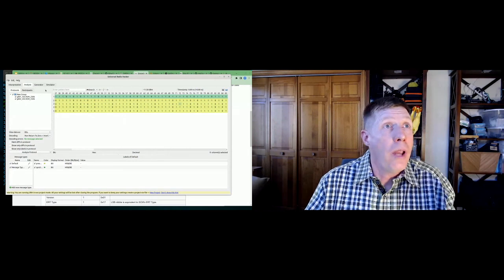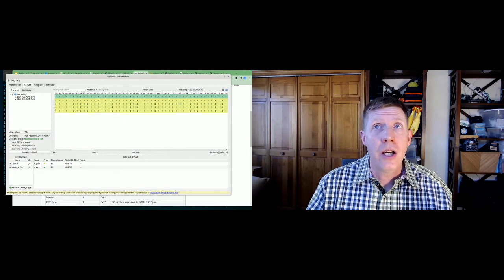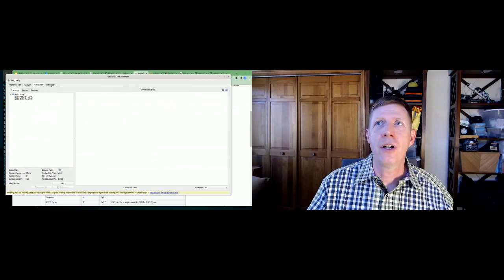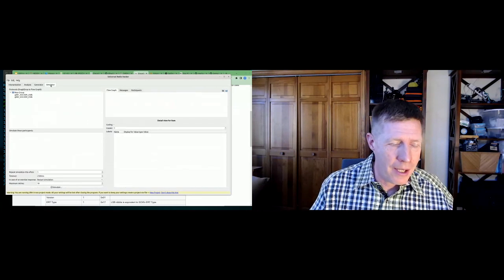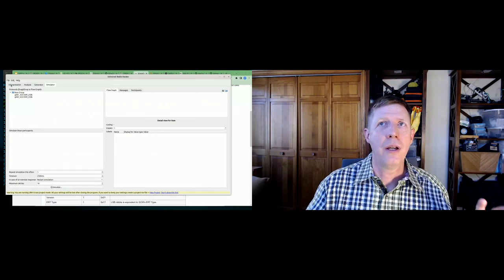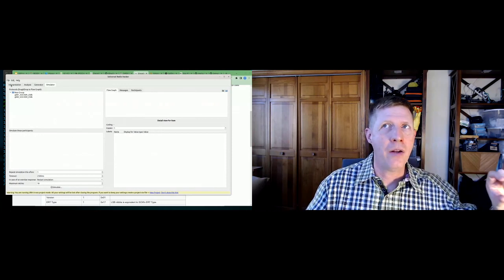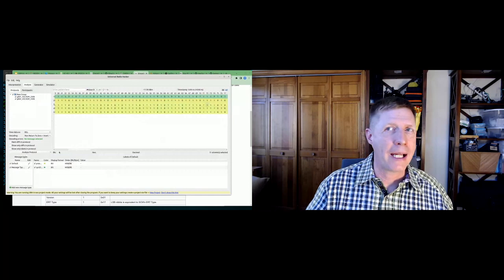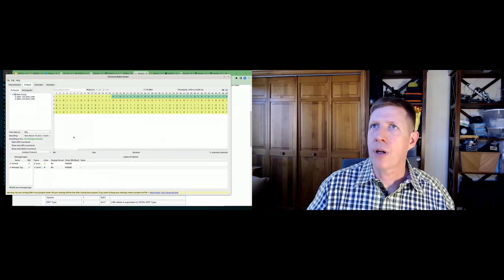Later on, if you get good at this, you can go in and generate messages based on the rules. You can simulate it, run it through a simulator, but it's really designed for this kind of breaking it down, seeing the ones and zeros, and then analysis to figure out what that particular packet looks like and breaking down the protocol.